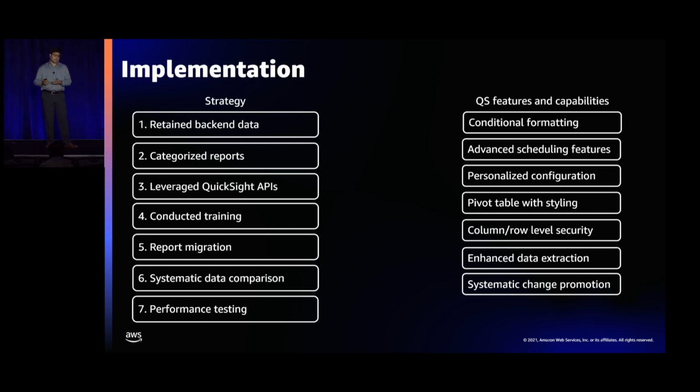Now, for any other program, our intention was also to make sure no or minimum changes in business processes. To do that, we ran several surveys and several demonstration sessions, showing our end users the difference between QuickSight and Oracle BI. Based on the outcome of these feedback sessions, we translated this feedback into different QuickSight features and enhancements. And over the last 14 months, the QuickSight team was instrumental in provisioning all these features and enhancements. While the QuickSight team was bridging the gap between Oracle BI and QuickSight, we started with our migration.